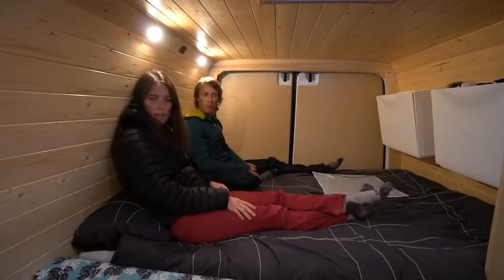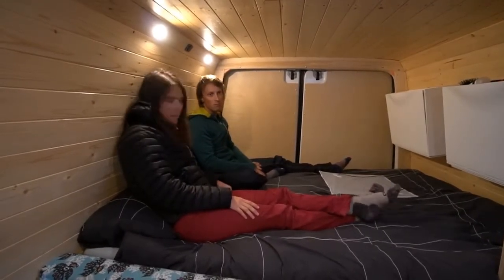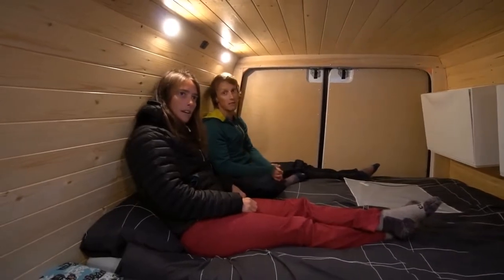Also, the panels are removable, so if there's something happening with the locking mechanism of the door, it's actually easy to access. Everything's screwed, so if you need to get to some cables or some of the mechanical things, you can take it off and get in there nice and easy.